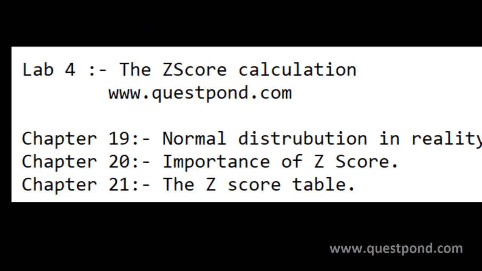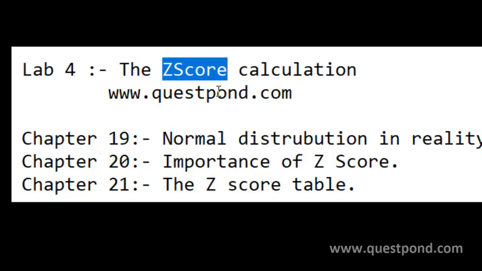Welcome to lab 4, and in this lab we will focus on Z-score, Z-score and Z-score. Z-score is the final essence and truth of normal distribution, empirical rule, standard deviation and so on. So whatever we have discussed till now, this is the final thing we will use to get answers of our probability in the normal distribution plot. So let's take the lab 3 Excel practice sheet and first plot the normal distribution graph, and then we will calculate Z-score from the same.